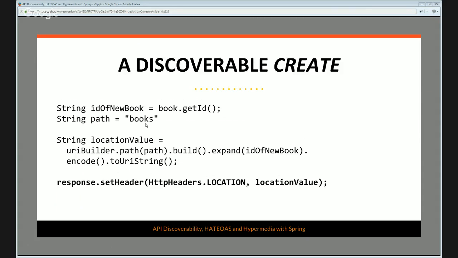This URI builder, this fluent API, is super flexible, and it's essentially just one line. It seems like there are three lines there, but no, it's just one line broken up so that it's more readable. In one line, you can create the link. The link is going to be relative to the host and, of course, the server path and all of that. That's good. It's going to be relative and it's going to be correct.